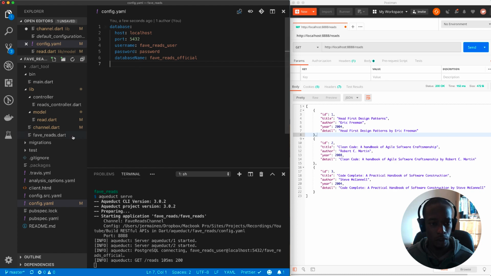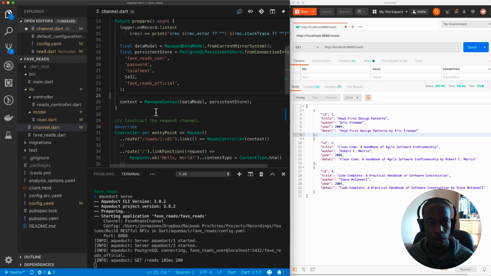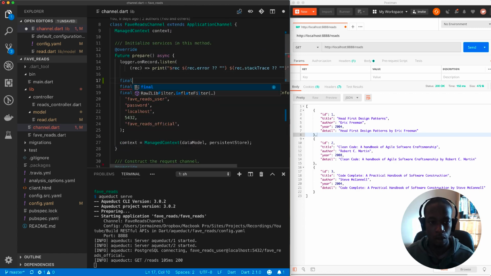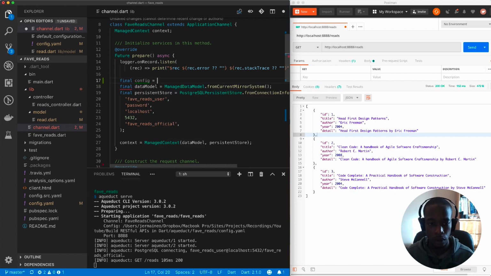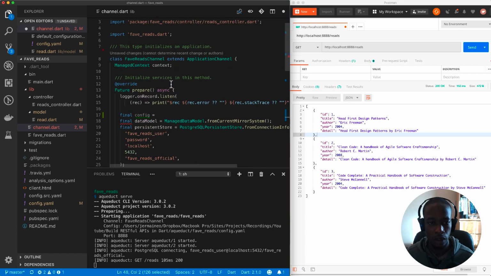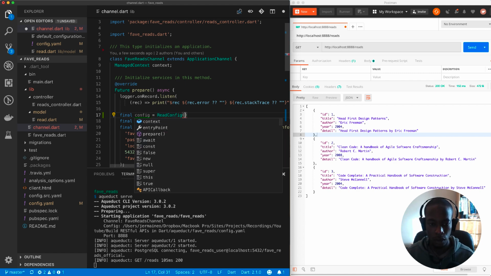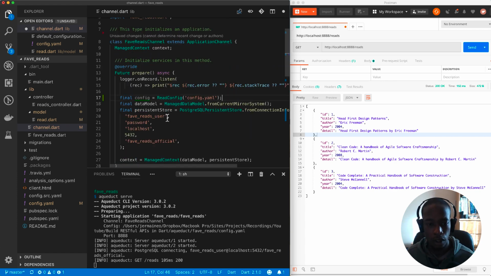All right, so I'll save this file, and then I'll come back to channel.dart and create a variable called config, which will be an instance of ReadConfig, which takes a string with the path in it, so it will be the config.yaml file here.